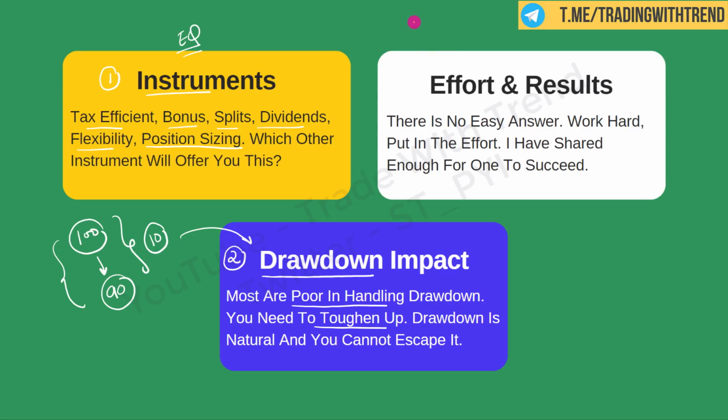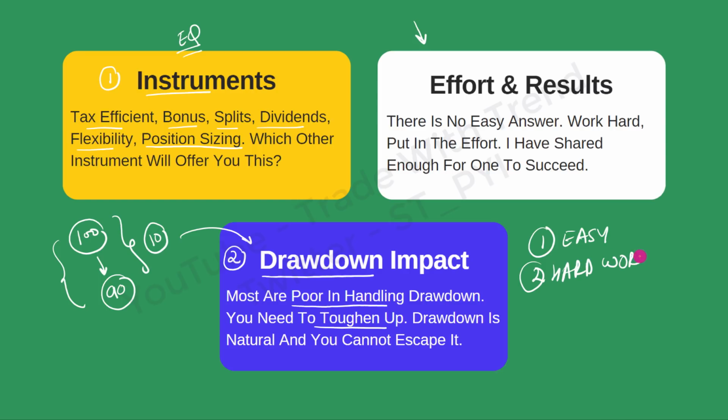The third point I'll tell you is with respect to effort and results. Now, I cannot tell you how important this is. There is no easy answer in stock market. If you expect someone will make you understand everything and then will give you everything on a platter, it is not going to happen. Come out of that mindset. You have to put in the effort. You have to put in the hard work, take feedback from the market, and get better at trading investing.